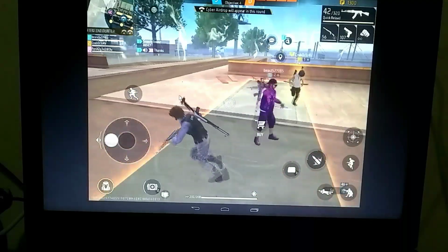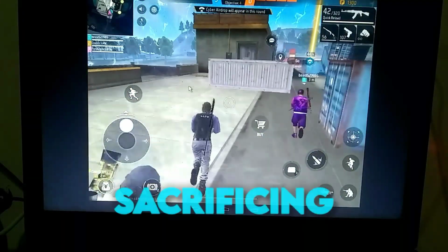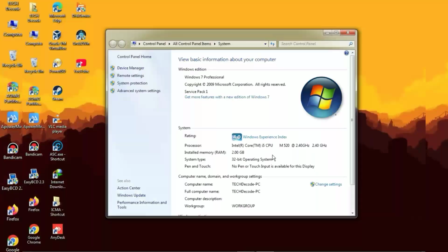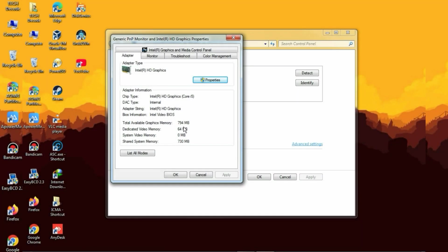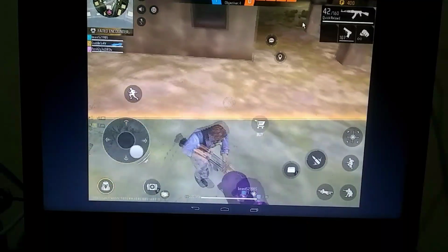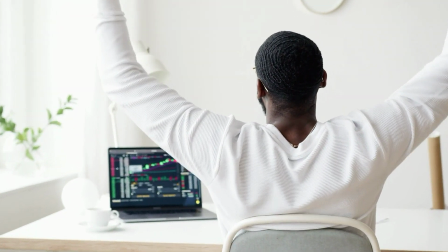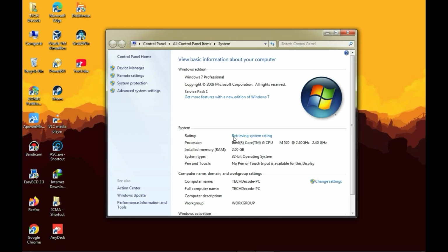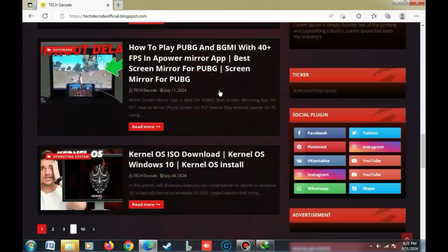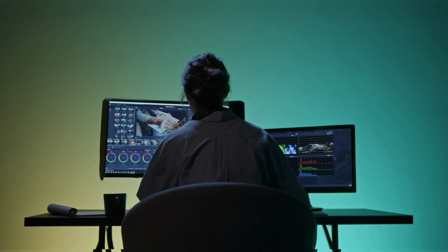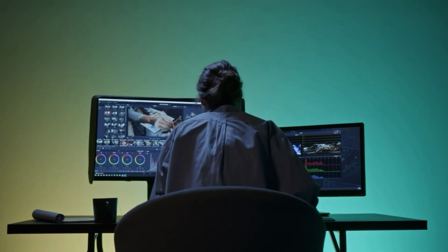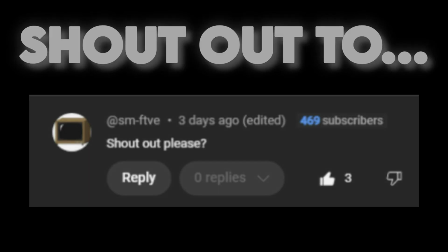As you can see, Free Fire is running smoothly on my PC without any GL tools or sacrificing the graphics quality. Even with just 2 GB of RAM and a dedicated graphics card, my PC is handling it quite well. And if you're also looking to achieve such good FPS, then watch the video completely, and I'll guide you through the entire installation process step by step. Now, let's switch to the PC screen, where I'll demonstrate the whole process practically.